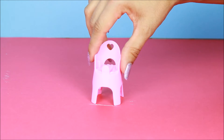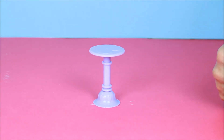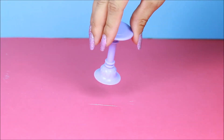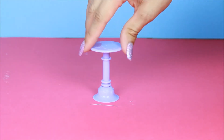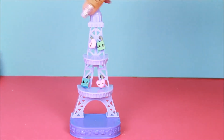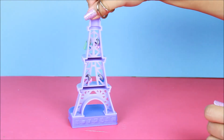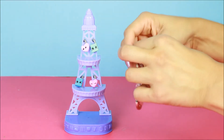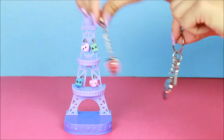Here we have one pink shell that fits for Shoppies — oh, and there's a cute heart on the top with other little hearts on the bottom. Look at the blue shell! And now we have the Eiffel Tower with our four exclusive mini Shoppies. It's just like the lock my aunt had when she went to Paris — cute, right? It's a lovely one.